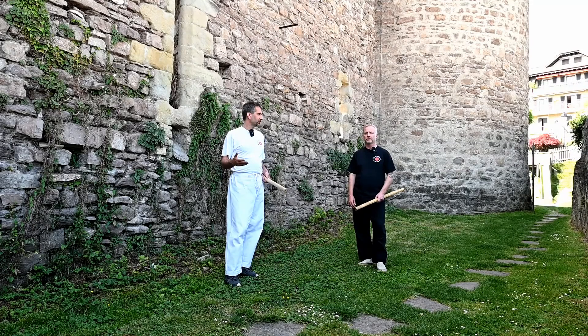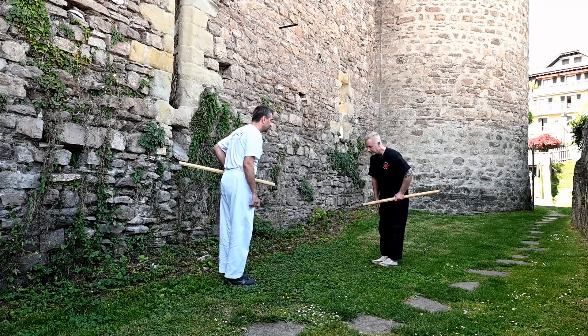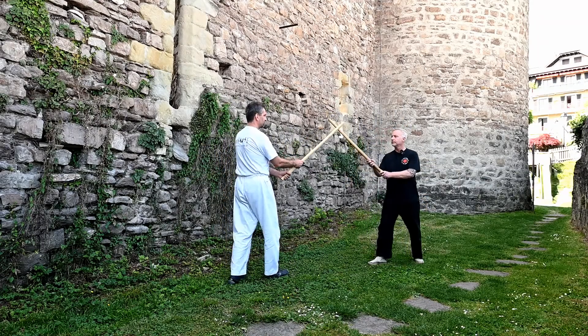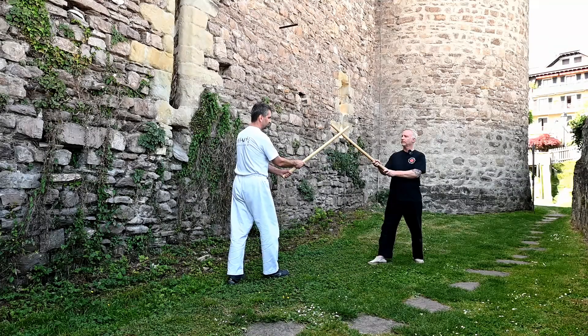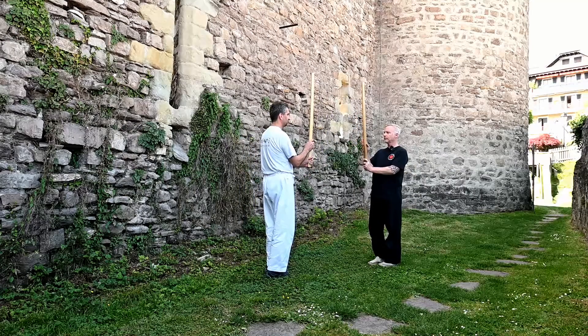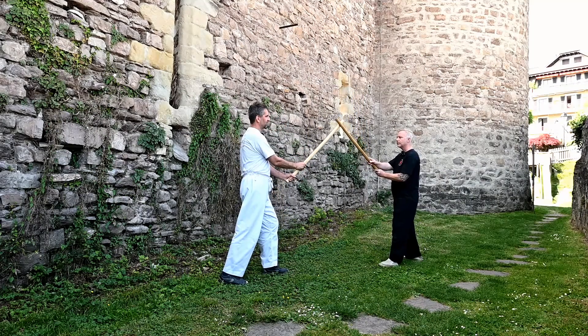We begin the Shichi no Awase exercise standing in front of our partner with a bokken at the side. You can bow, and then as we move into position — because the Shichi no Awase, like the Shichi no Tsuburi, will start from the other side, cutting from the other side — we change the position. To change the position, I will bring my back foot next to my front foot, raising the bokken vertically and then stepping back with the other foot, so that we can touch our bokken again from the other side.